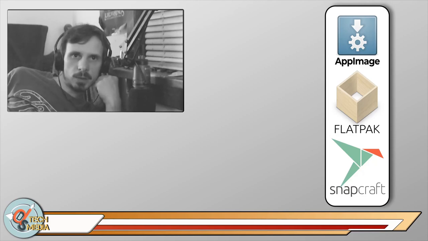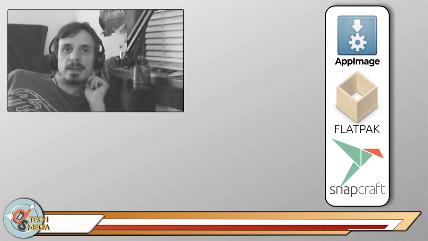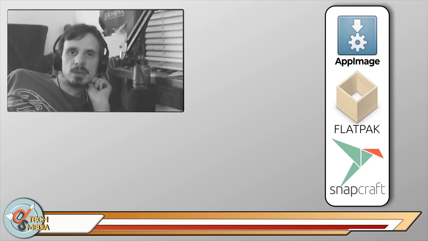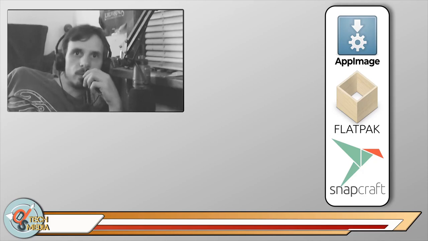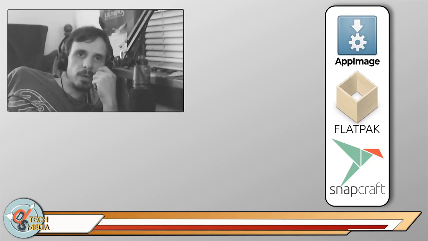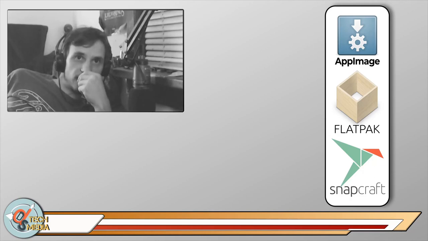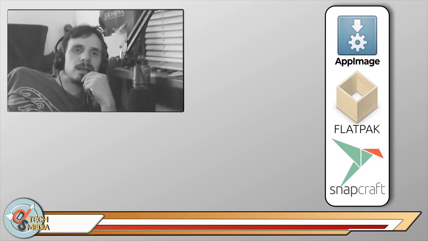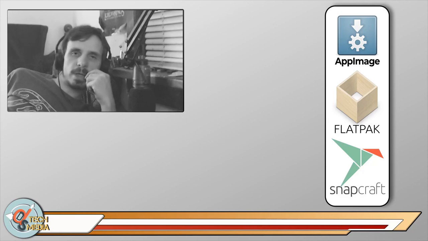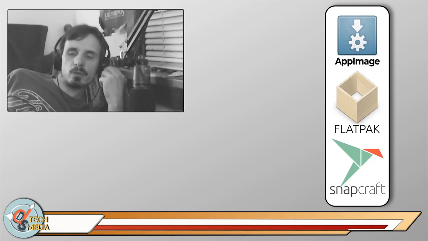So that's a close look at AppImages, Flatpaks, and Snap packages. I wish I could say that there was a clear winner here, but obviously it's sort of a use whatever works for you. AppImages are personally my favorite because it's just very simple. I really dislike the fact that there's no theme support for AppImages, so, you know, I can have the latest Inkscape, but it looks absolutely terrible. I personally use all three, and of course you're going to have to use whichever works for you.